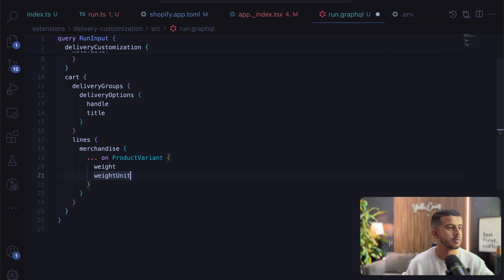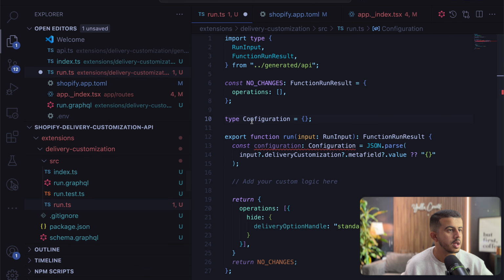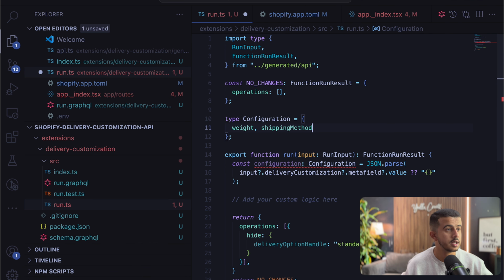So in our configuration, let's go back to our app index, and we have these two things, and let's paste them here. This one will be a number, and this one will be a string.